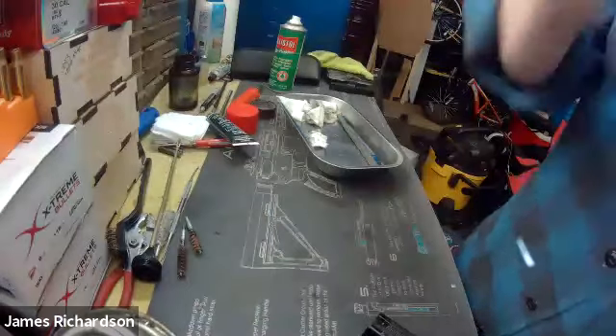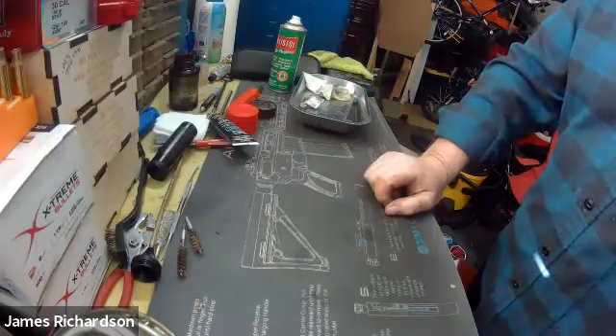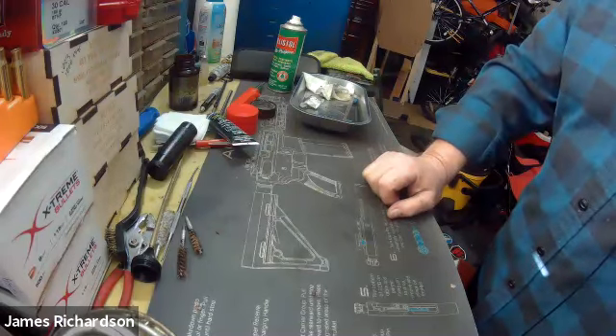If you had to pick what to do in the next 20-25 minutes, which one? I'm going to clean an AR bolt real quick. I'll do an AR bolt real quick and just talk about cleaning the rest of the rifle, but the bolt is really the critical component. And then we'll open it up for questions. Once again, I have a chamber flag in there — magwell is empty. Take my chamber flag out, visually inspect it. I like to stick a finger in there. Bolt goes forward. There's my AR-15.